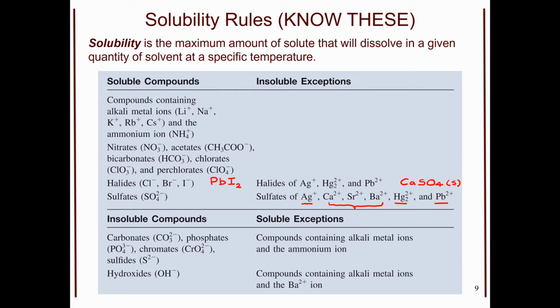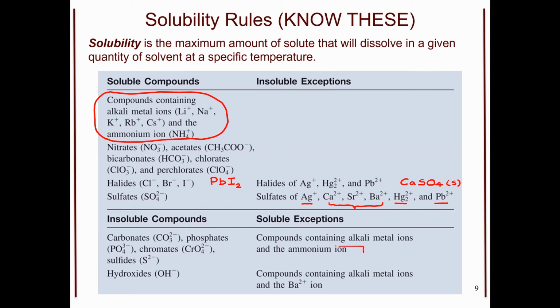Now let's look at the historically insoluble compounds. Those are going to pertain to some of our polyatomic anions: carbonates, phosphates, chromates, and sulfides. So if we have metals that are bound to that species, we will typically have an insoluble compound. Except, and now let's look at this rule, compounds containing alkali metal ions or the ammonium ion. So our soluble exception here is actually just a reiteration of rule 1 at the top. This is going to give us a little bit of versatility.